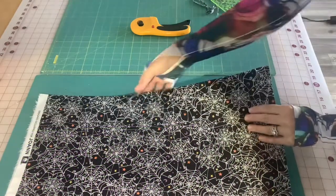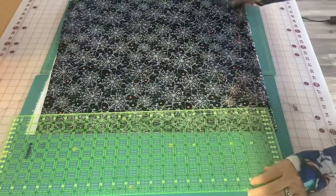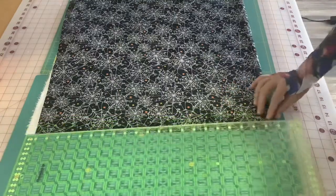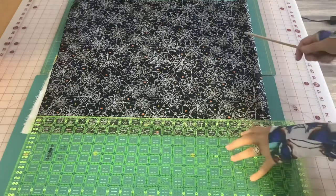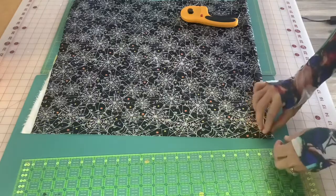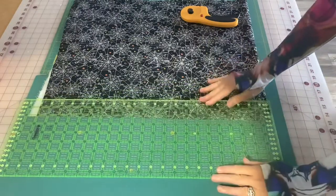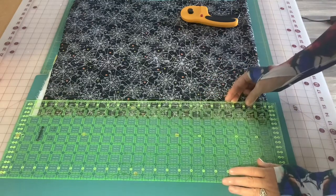Now I'll reposition this so it's to my left. Now take your ruler, and again I want a 2-inch strip, so I'll just line up my ruler at the bottom, again on my fold, right here, and then at my 2-inch mark. So once you have it all on your 2, squared up down at the bottom, cut your strip. And I'll line it up again, because I do need a couple of these strips. Line at the bottom, and my 2-inch mark.